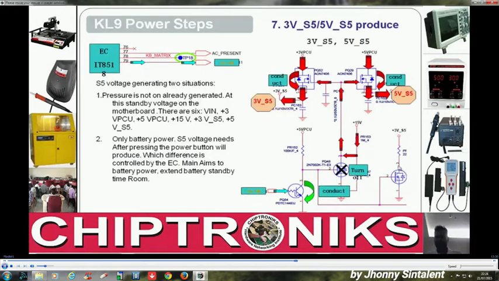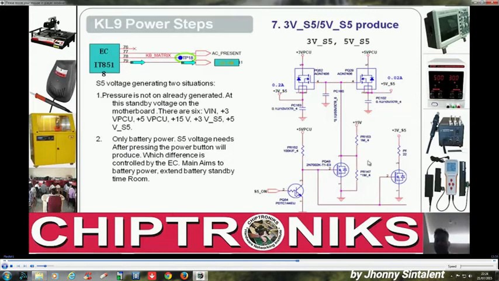This 15 volt would get connected over here. Now this is again an n channel MOSFET because the arrow is inside, so the VGS has to be positive. So at the gate there is a 15 volt, this VGS is positive, so this switch will turn on and this 3VCP will come over here. Similarly this 5VPCU will come over here.